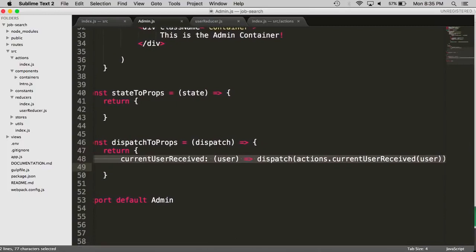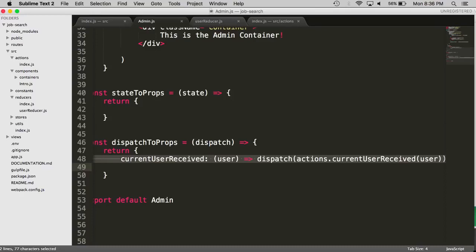Okay, this part, make sure you catch this properly. This is very detail oriented. But you see on line 48, we define a new function called current user received. That function is nothing more than a liaison to the action with the same name. Okay? Now what's important to understand is that you don't literally call actions. You dispatch actions, and the dispatch will actually call it for you. This is what will send it to the Redux environment. Okay, and that happens through the Redux library. And that's why we're wrapping it inside of a dispatch function right here.